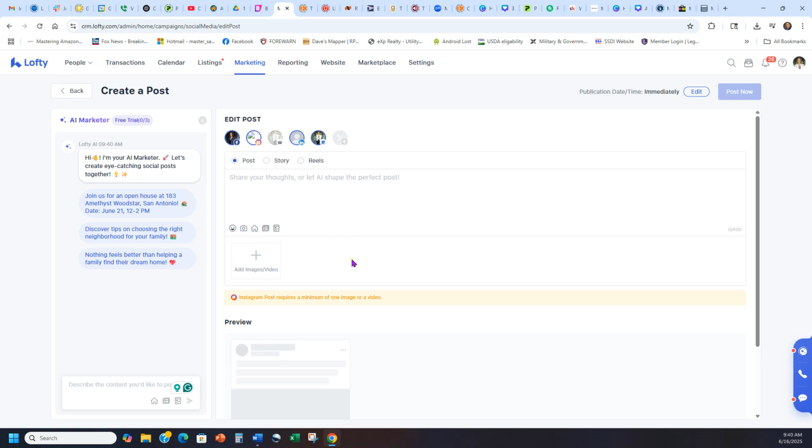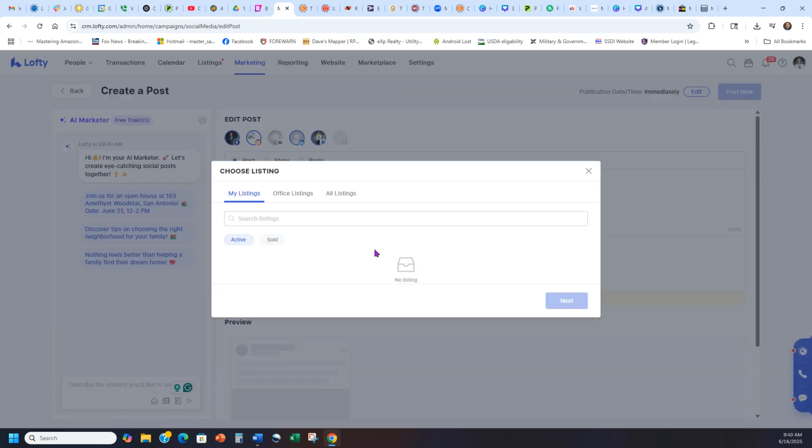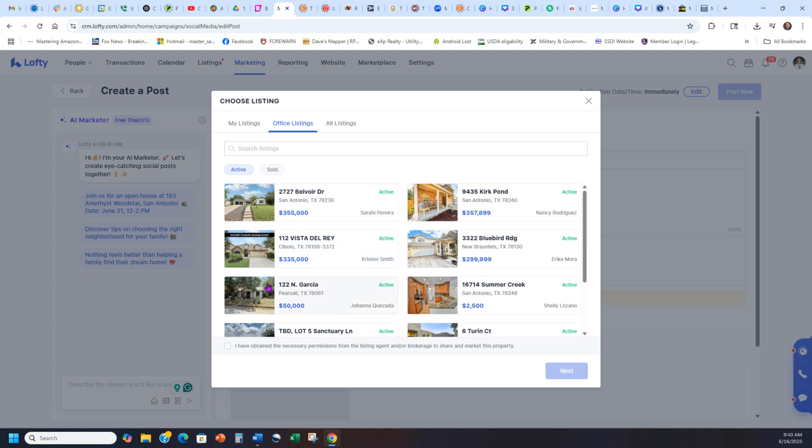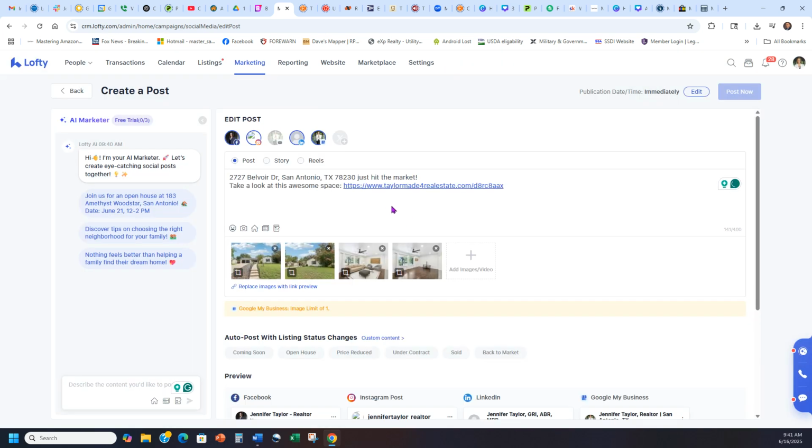Third button here, where you can see where I click, this lets you use a listing. You can pick any listing you want. I'm just going to randomly pick this one, for example. And then, of course, you have to make sure it's your company listings, you have permission. And then it will show you the listings right here. And now we have images with a link, which is a single property squeeze page, to those listings. Now, of course, this one is very simple. You can change this wording. Check out this beautiful 3-bedroom, 2-bath home, whatever you want.